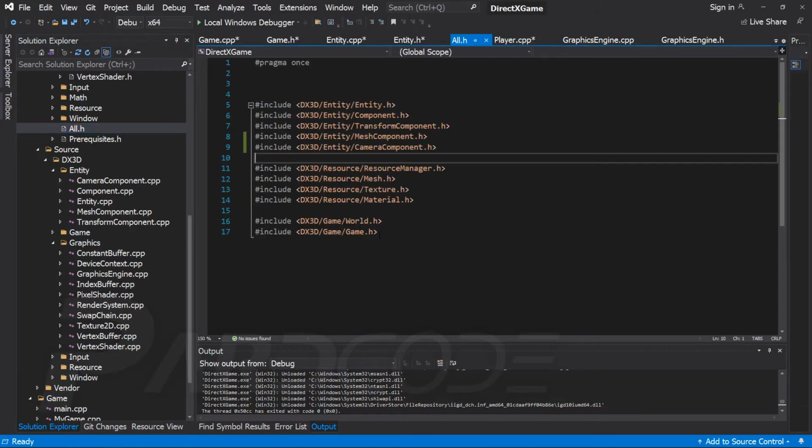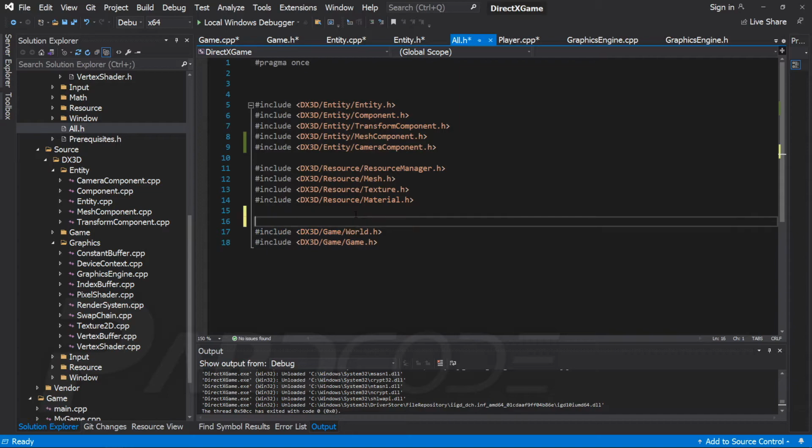Remember to add the input system header file to the all header file.